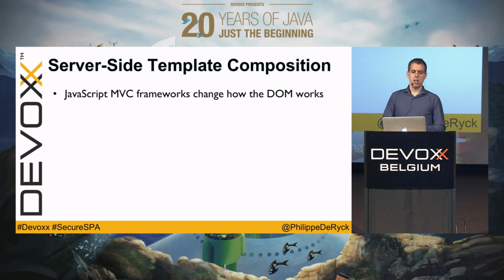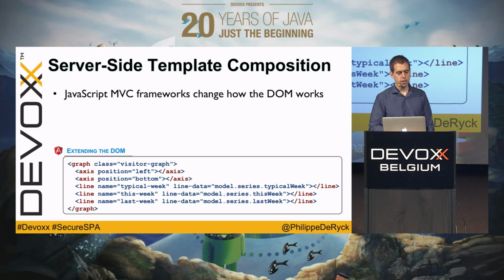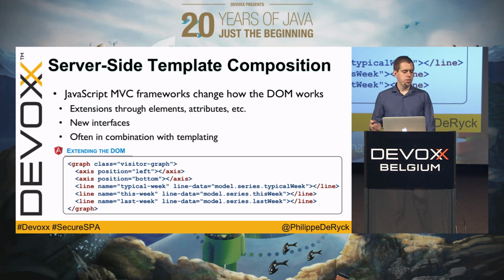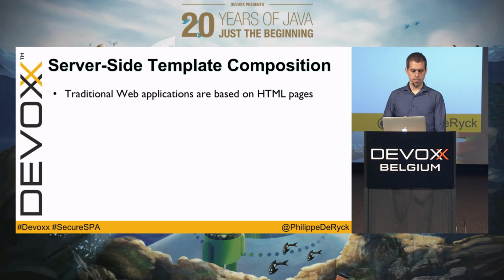I'm getting there. So here, we're talking about a traditional web application, for example, a Java application with GSP pages, and they use Angular to improve their user environment or to offer some routing features or whatever. Essentially you start embedding an MVC framework which changes the way the DOM works in your traditional application. This means you can have tags that didn't exist before because you have created Angular directives that support them. You have new interfaces, you combine it with some templating in the page, and everything is wonderful. You have your traditional Java application, but you still have the power of an MVC framework. Great. What could go wrong, you might wonder?